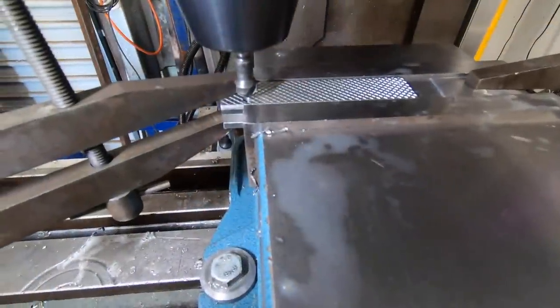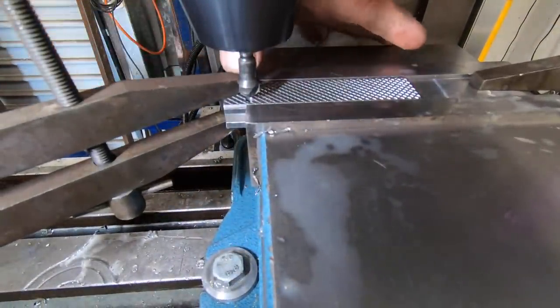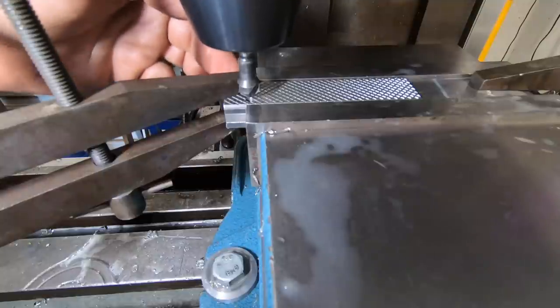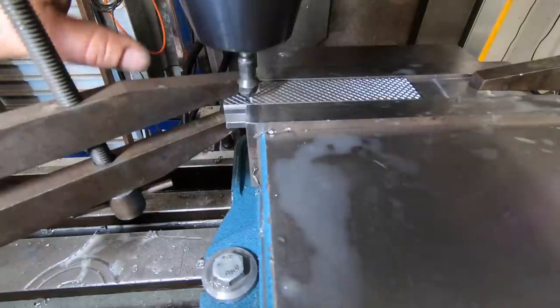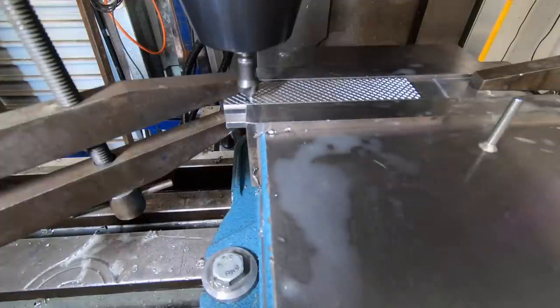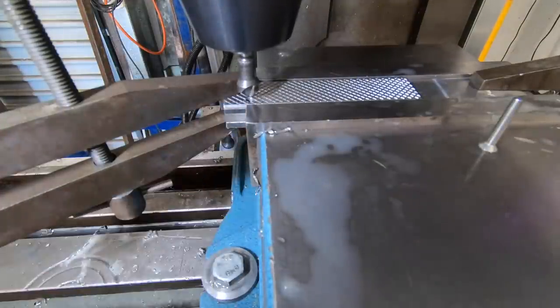Okay, before I dodge, well, I think I've dodged a bullet. I put a clamp on each end, just in case these decide to move, just because there's three pieces in there. I got lucky when I drilled it, but I was thinking I should really put a clamp on that before it bites me in the ass. Which is what I did. So I've tapped that hole, just got to countersink it now.